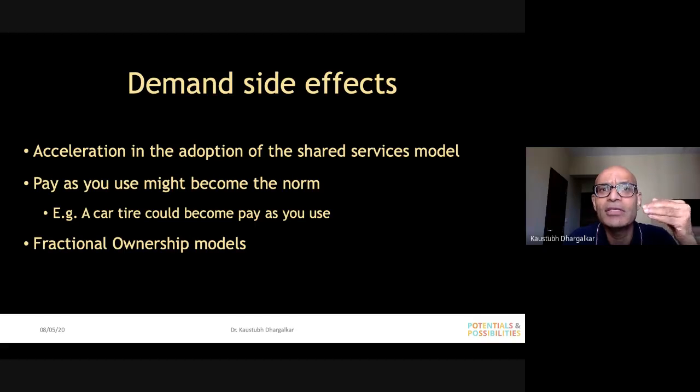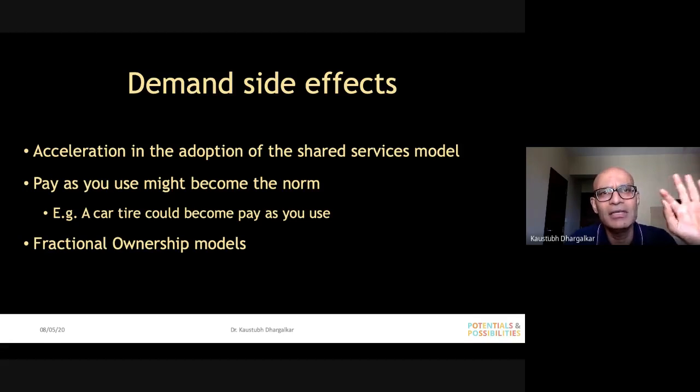A person who doesn't drive too well, maybe he or she is prone to more accidents, bad driving, etc. Maybe his or her premium might go up. Now, these are ways in which this tire company can monetize the data captured and actually subsidize the cost of acquisition for the customer.